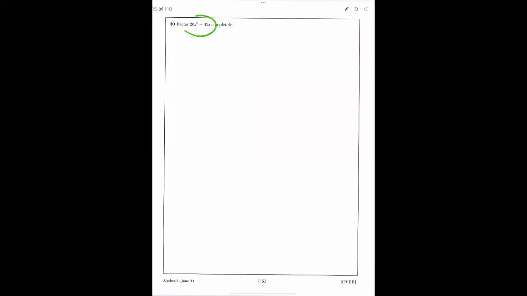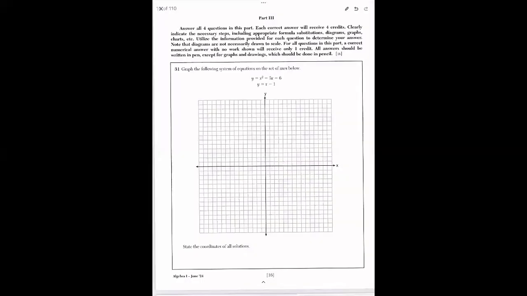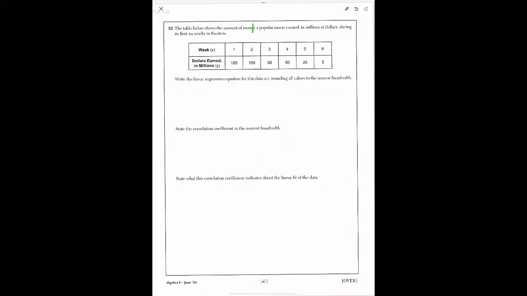This one, now you can turn this into a function. So you could say f of x equals 20x^3 minus 45x and find the zeros. The zeros are basically going to be your factors. So this one is definitely one you can graph. This one, obviously, you can graph. They want you to graph it. They're telling you that. So this is an obvious G. And then you're going to use menu 64 because you need to find intersections. Boom, let's go.